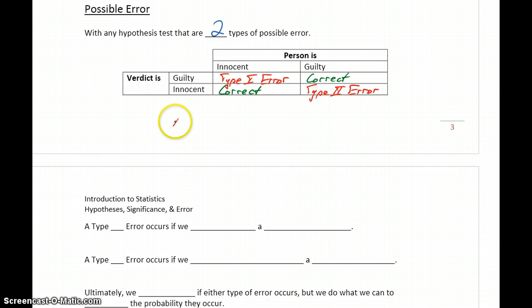We can measure the probability of each of these types of errors occurring. The probability of a Type I error occurring is our value alpha, the significance level that's set for our hypothesis test. The probability of a Type II error is referred to as beta, the Greek letter for B. We have these two values, alpha and beta, which reflect our probability of either committing a Type I error or a Type II error.